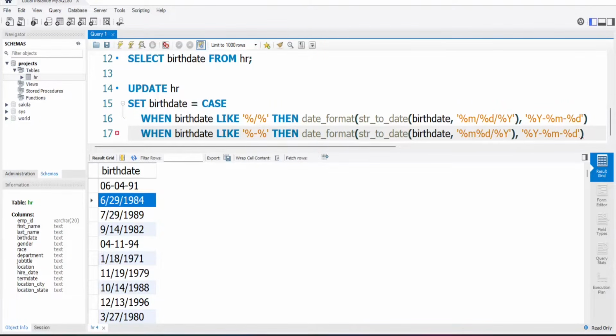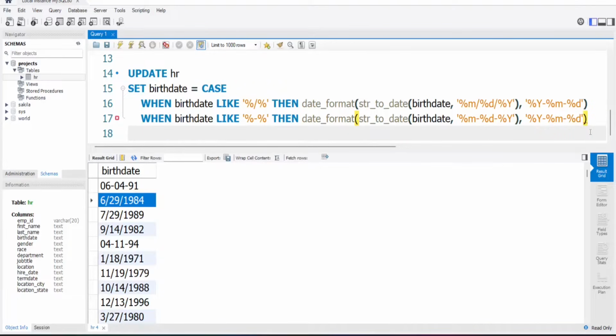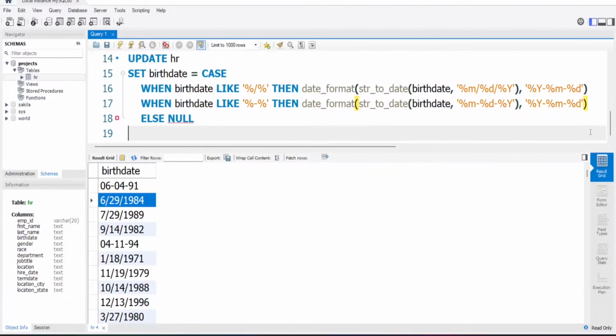So remember, inside the string to date function, you specify the date in the format that it is in the data, and then you change it to the format that you want inside the date format function. So if it is neither of these, you just set it to null. And then end.